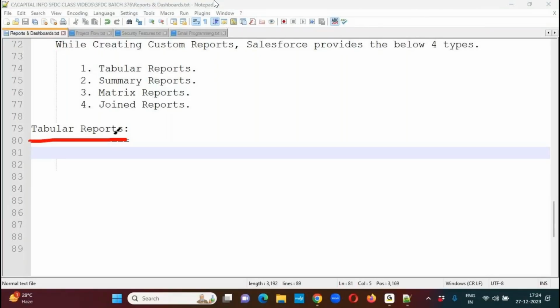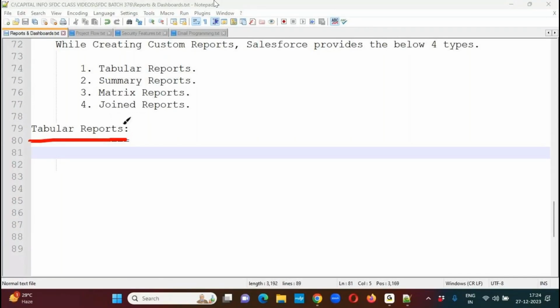Only the high priority cases I want to show, the remaining records I don't want to see. Sometimes I want to create a tabular report which shows only those account records whose annual revenue is more than 75 lakhs. Do we have any possibility to add our own conditions?